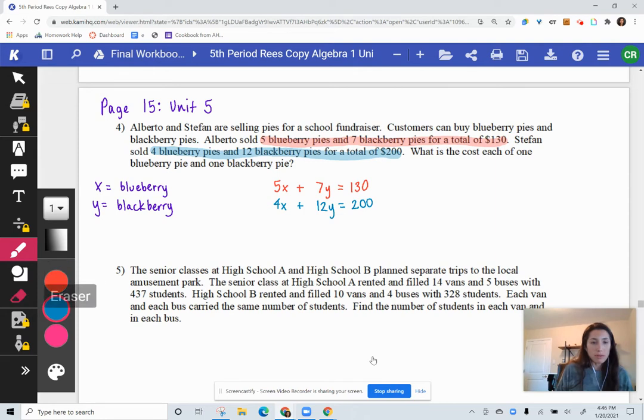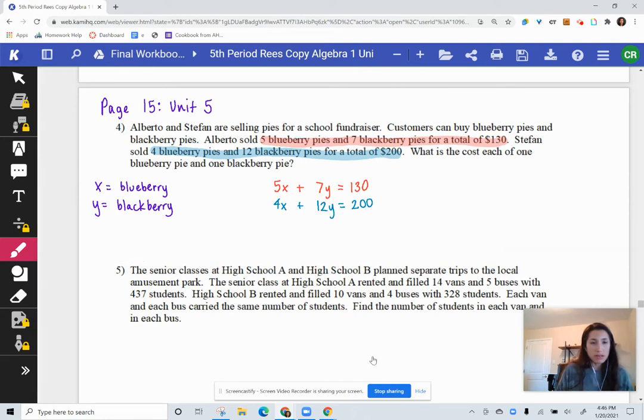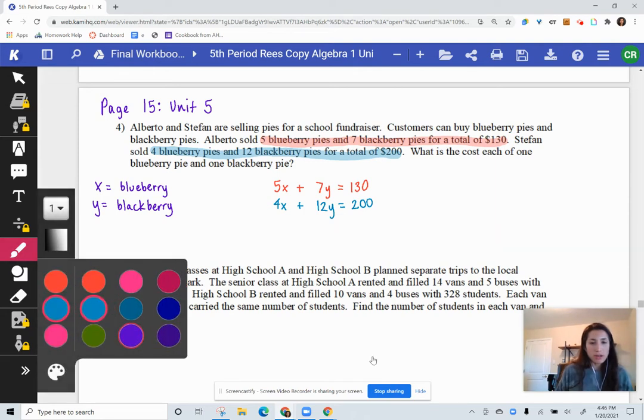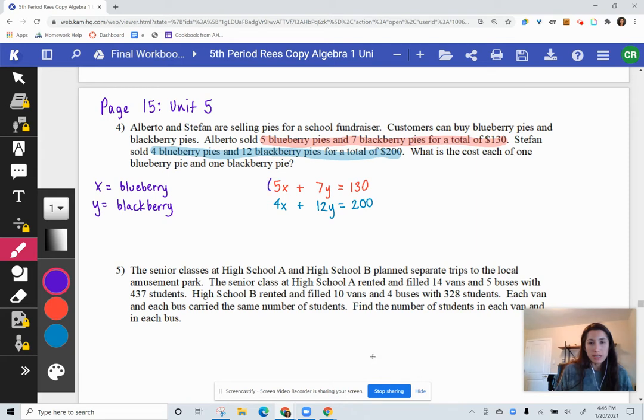So my recommendation when you're setting this up to solve it, is that you multiply your top equation by a 4 to make it 20x, and that's all 3 terms. And you're going to multiply the bottom equation by a 5, and that would be all 3 terms as well. So that's the elimination method. And one of these needs to be negative. It doesn't matter which one, but we need one positive and one negative 20x.